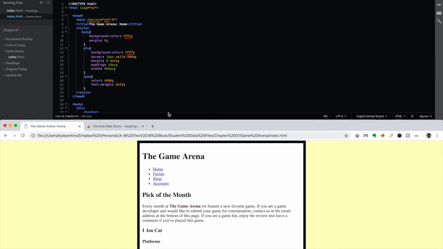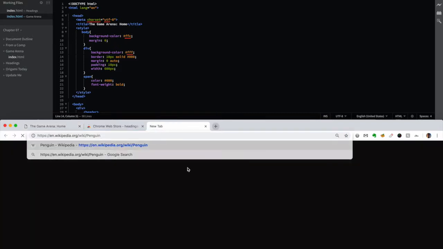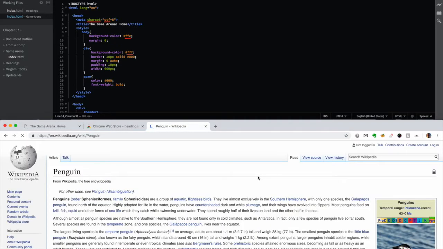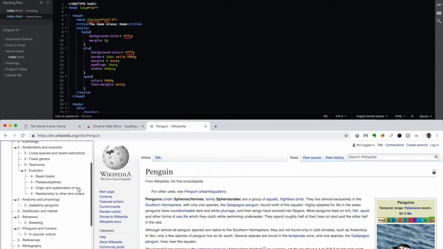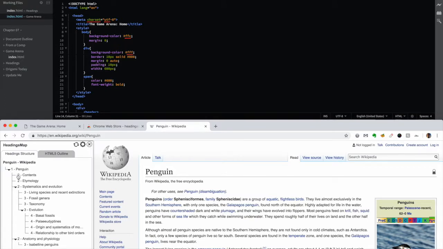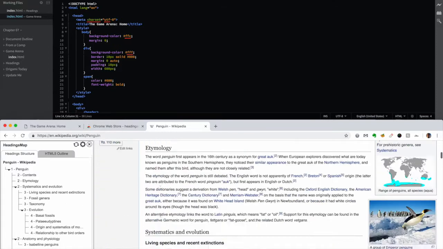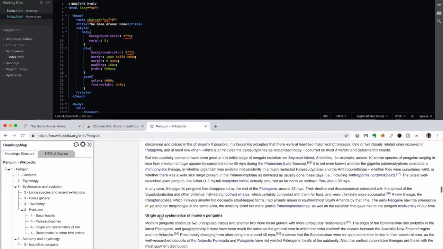But if you want to view other items, such as the Wikipedia entry on penguins, you can click it and you can see that the actual hierarchy of the page has been broken down. Instead of H1, H2, H3, it's now just telling you 1, 2, 3, 4, 2, 3, 2, etc. This tells you how the different items on the page break down.